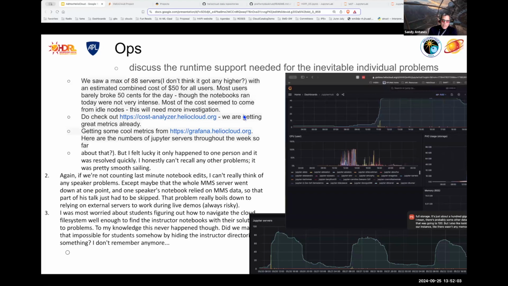And someone noted they were worried about students figuring out how to navigate the cloud file system and learn notebooks. And then they were also worried about the solutions. A lot of them had a blank notebook, and then they had the solutions, the answer sheet. The speakers provide the answer sheets. They were worried about students just rushing to the answer sheets. Either the students found them and didn't misuse them, or they didn't find them. But either way, we actually found that if you provide solutions and hidden material, it's probably not a problem, especially if people are there to learn. So runtime worked very smoothly.